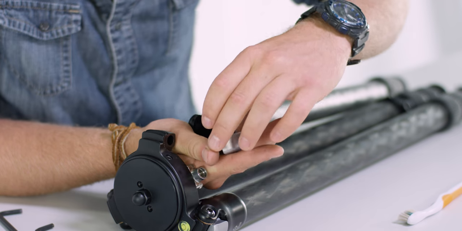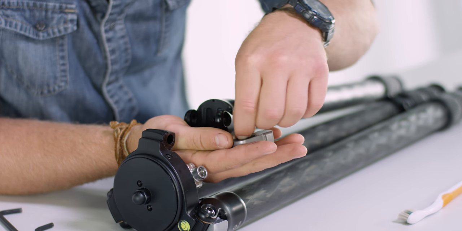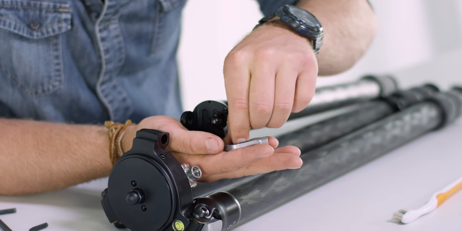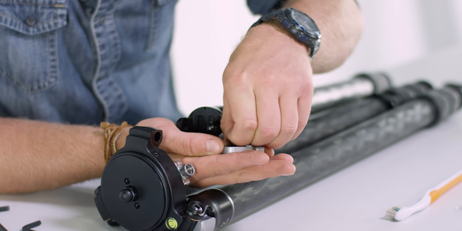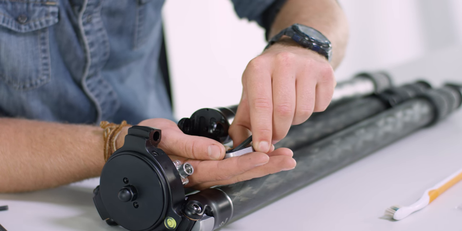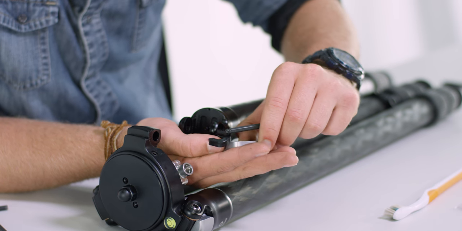And you'll see inside for the series 3 tripods a spring as well as a small black tab. If the small black tab is hard to remove you can use a hex key to pry it out.